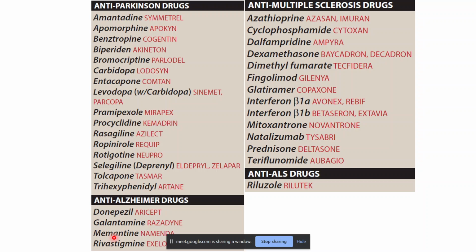So the last group is the drugs for multiple sclerosis. Multiple sclerosis is an autoimmune inflammatory disease that demyelinates the neurons. Neurons are usually myelinated, which increases the speed of neuron excitation and neuronal transmission, and demyelination will decrease the speed, and that is why the sclerosis will develop. Multiple sclerosis is usually a chronic, relapsing, and progressive disease that may span 10 to 20 years.